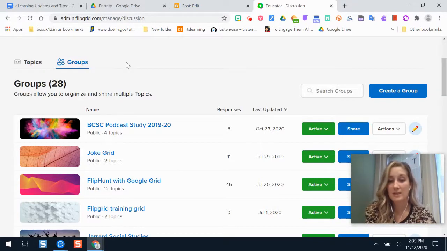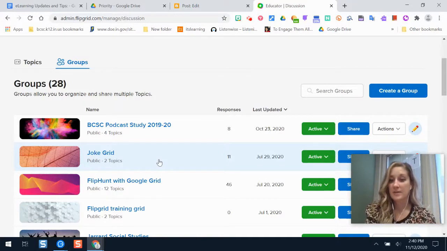If you plan to use this with your students pretty extensively, I would recommend using groups to organize your flow of things. Group, like the name implies, is a way of organizing your students in one space. It used to be called grids if you were a FlipGrid user in the past, and the interface looks a little bit different. So with groups, you can name them after a class period, or if you teach all the same students every day, you can just name it maybe for the school year.